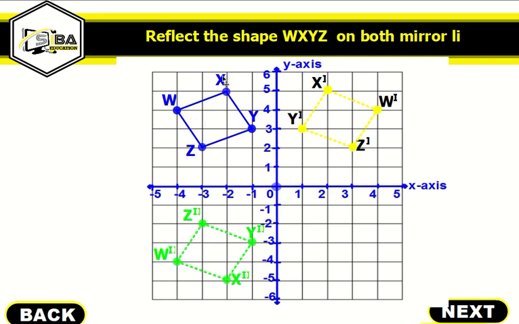We also have X here. Is how many units away from the mirror line? You can see we have 1, 2, 3, 4, 5, which is 5 units away from the mirror line. So when you come to the opposite direction, you calculate 5 units. You have 1, 2, 3, 4, and 5. Then you get your image point to be X double prime. Then you join the image points with a straight edge to get the image of shape WXYZ.